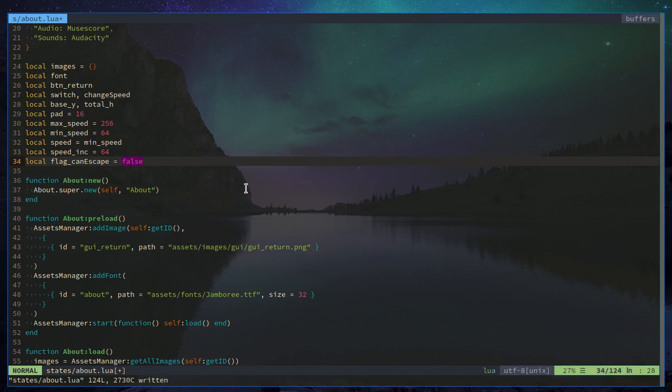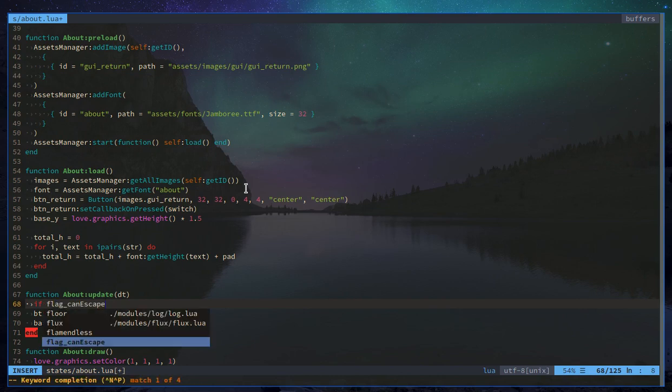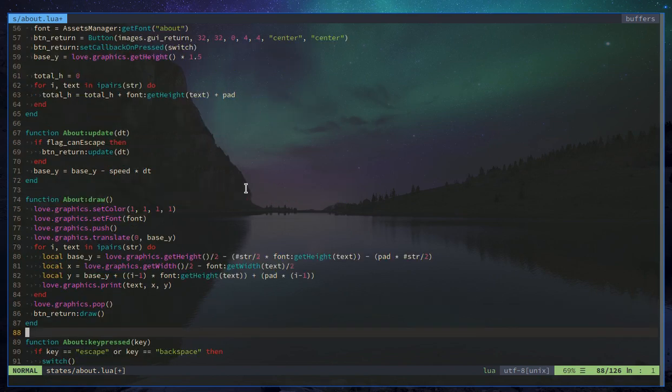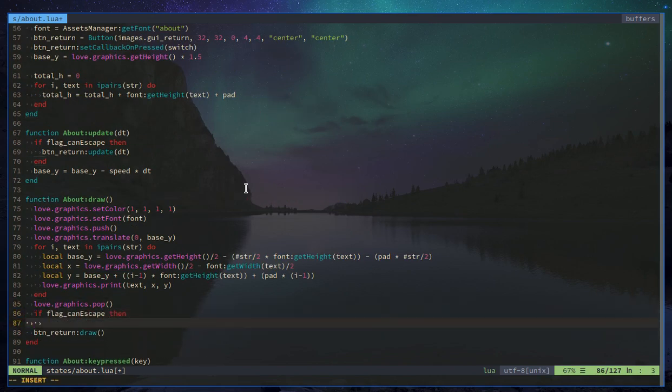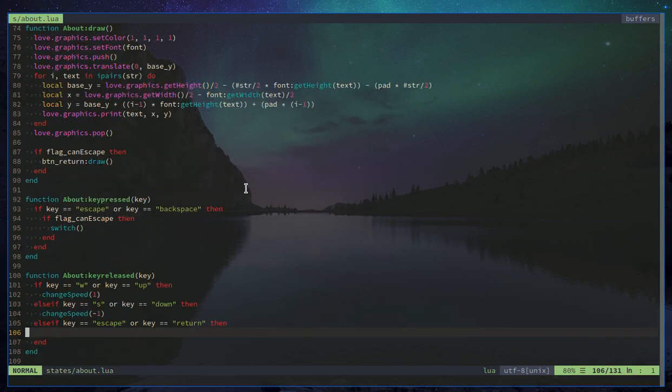So set to false, and then we can press the escape button if flag, then like so, and then as well here, so we don't want to show that first, and of course we don't want to switch, right? We don't want to switch.